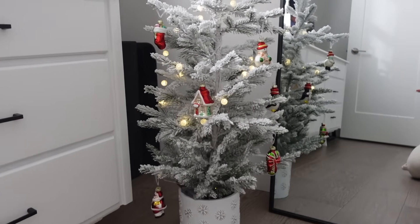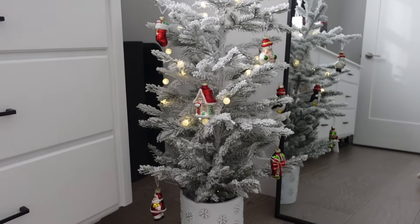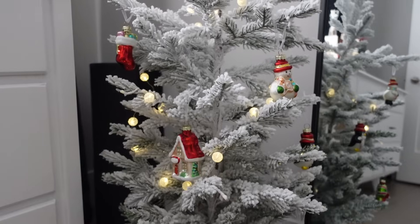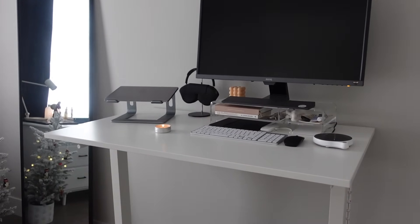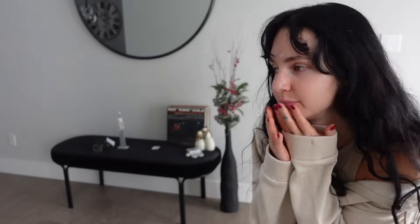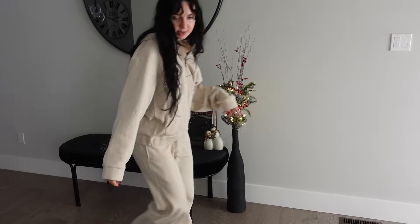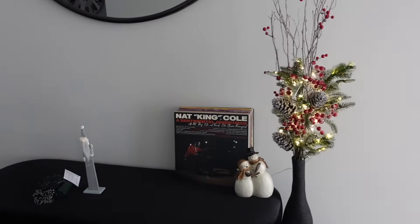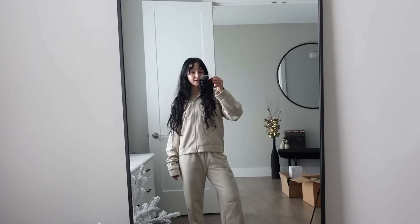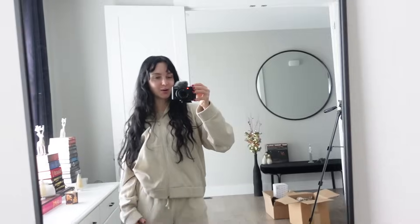I'm obsessed with this tree. The actual lights burnt out, so I have these little lights wrapped around it - I need to get new batteries for the other lights so it'll be a little bit brighter. I love my little decorations - all it needed was these few little decor pieces. I was going to add more to my desk but it just felt cluttered, and I hate when my desk is cluttered, so just one little candle. I'm trying to figure out what to do with the entryway here. The main reason I decorate over there is when I'm taking mirror pictures it looks cute in the background - and you can't see the cord from here, so this might be perfect.